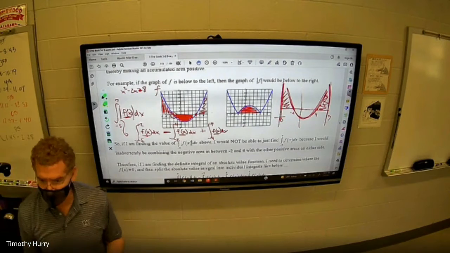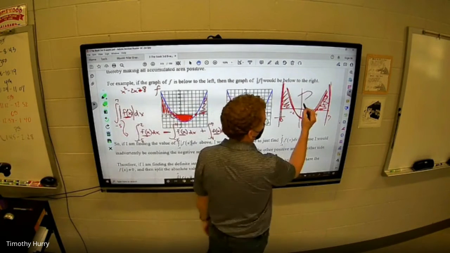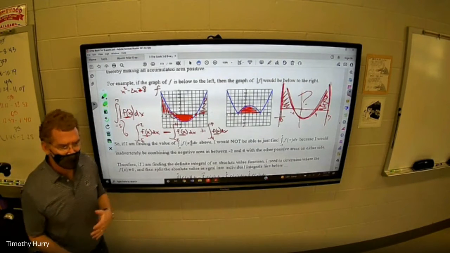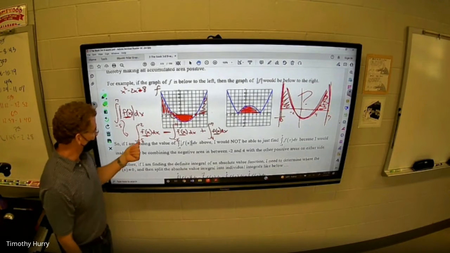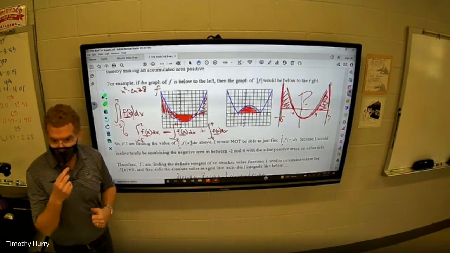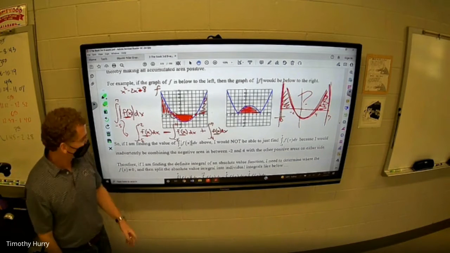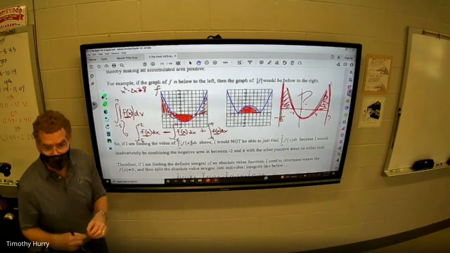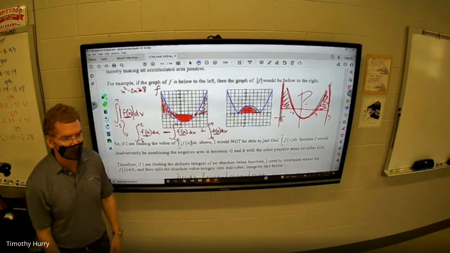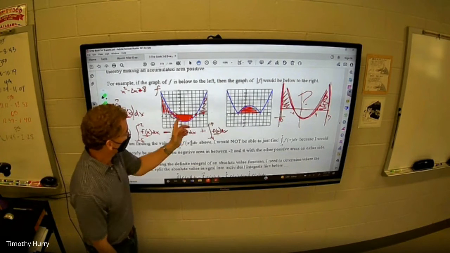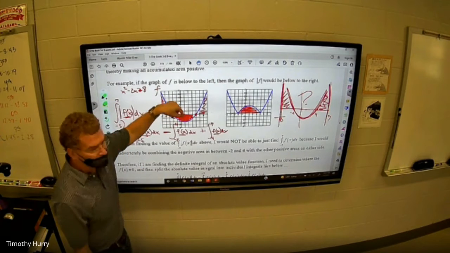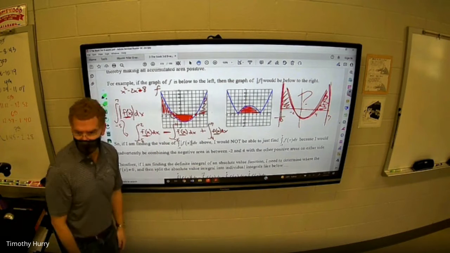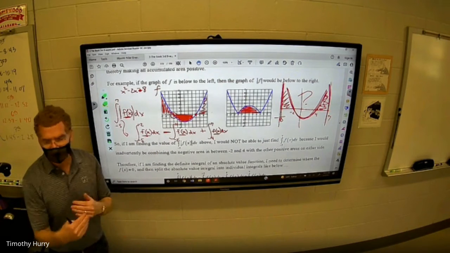And by the way, if you had no idea what it looked like, couldn't I figure out if the area was negative? I'll do this by just picking a number in between -5 and -2 and seeing what the y value is. Like right here, if I plug something like -4 into my function, I'm going to get a positive y value. Oh, well, it's above the axis. Must be positive area. If I plug something between -2 and 4 into this function, I'm going to get a negative y value. Oh, negative y value must have been a negative area. Let's make it positive by negating it.